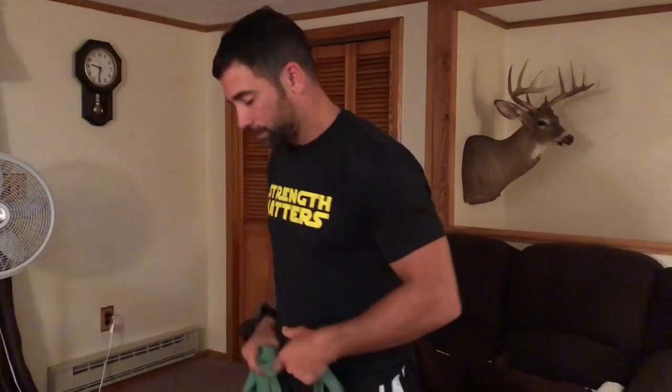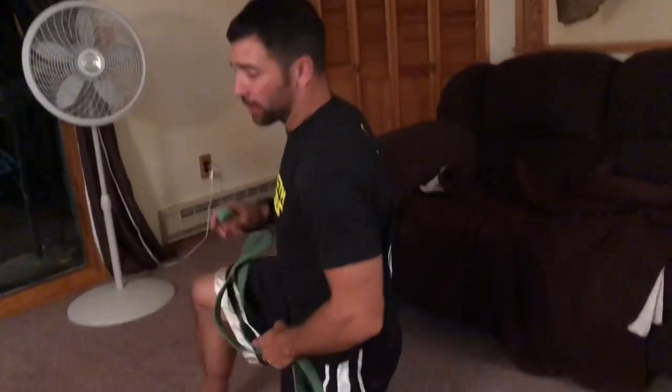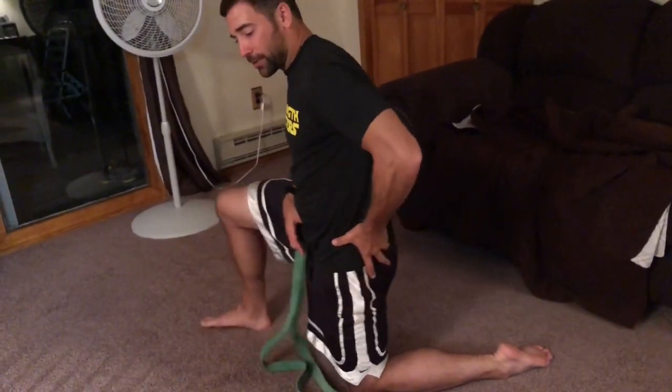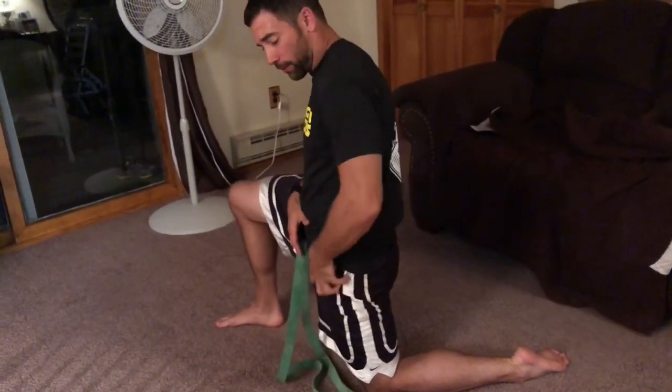What we're talking about today is using a band to assist us in the couch stretch. We're going to do a contract relax to really work through the back hip. So this is going to work the same way no matter which side you do it, but we're working on the back hip. We're working to open these anterior hip flexors, so the tissues that are in the front here.